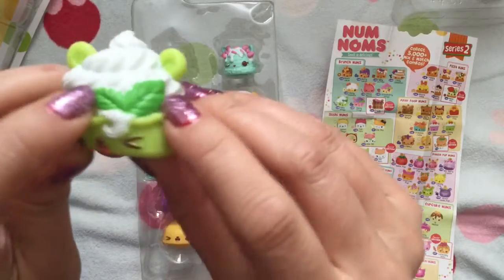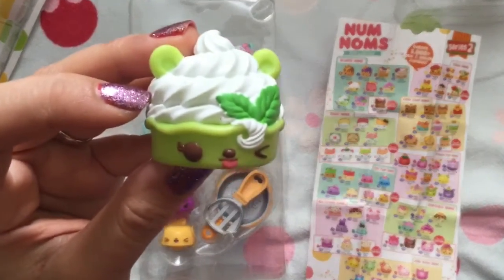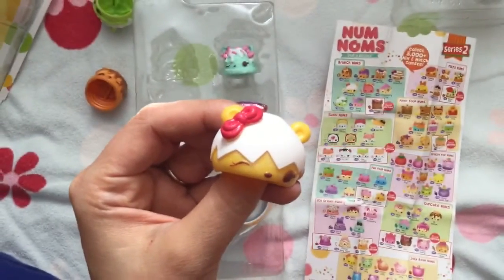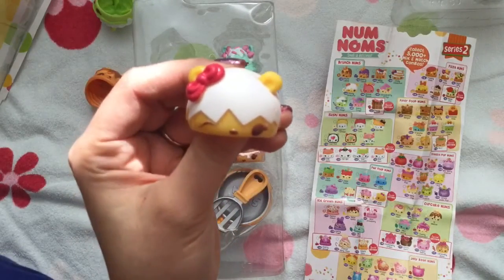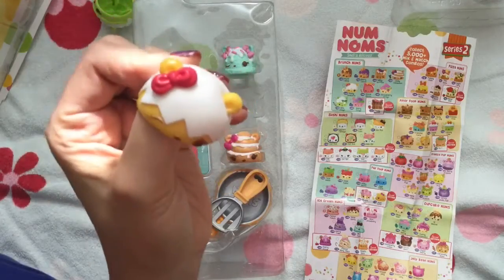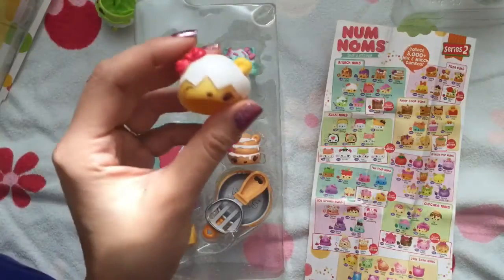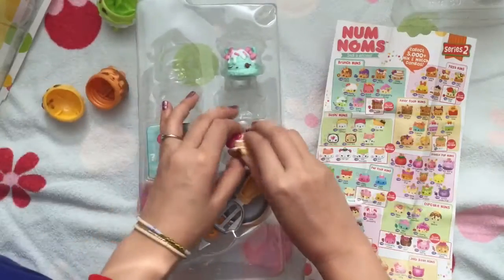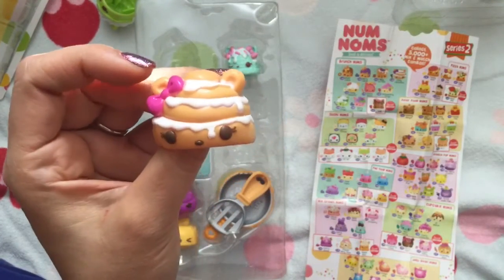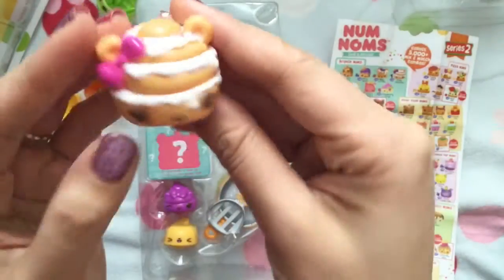Do you guys love frozen yogurt? She has this cute little mint on top and she's winking with her little tongue out. Then this one — can you guys guess what this is? This is an egg. So this is Sunny Omelet — how cute is that name? Look at her little tail in the back. I don't think eggs smell that good, so she kind of just smells like rubber. I don't know how they make a good-smelling egg. And this is Cindy Cinnamon Bun — she smells like cinnamon, and look at her bow with the cinnamon swirls all around her.